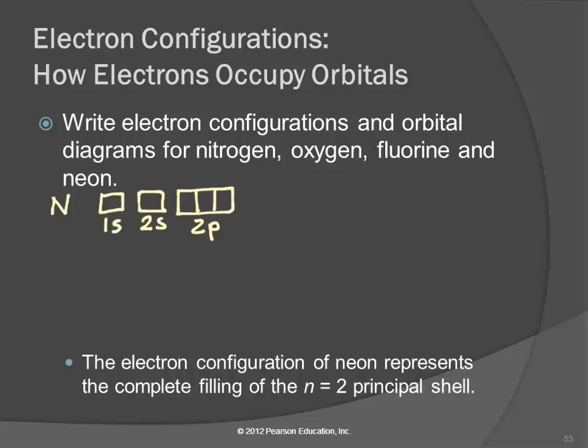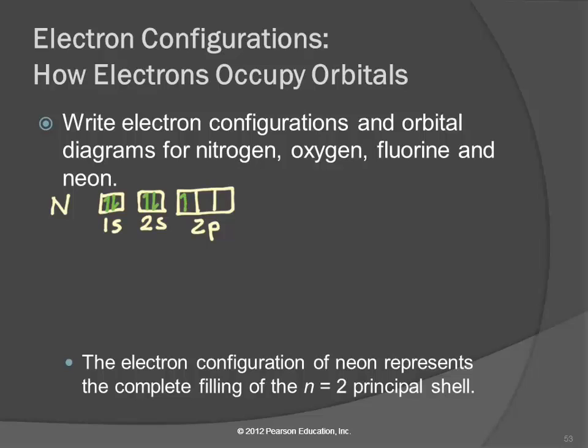So we need to know how many electrons nitrogen has. So we look at the periodic table, it's got 7 electrons. So we're going to fill these up and count electrons as we go. So the first one will go in here, that's 1. And 2. That's the cheapest room. That's the lowest energy, and so they're going to pair up in there to save energy or to save money, depending on how you're thinking about it. And then the next one is the 2s, and again they're going to pair up in there. And so we've got 4 electrons. We need 3 more.